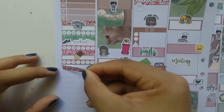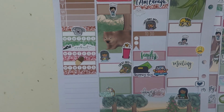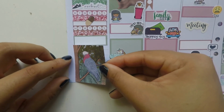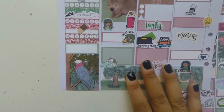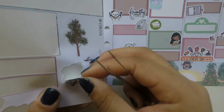And then I wanted to fill it out a bit more because I think there was just too much space for the full box to go down. So I just wanted to fill it up, and I actually used a quarter box. And with a quarter box, I actually wrote down where this kit was from, just so I know. So I put down that it was from Planner Goddess Studio, and this kit was actually a mystery kit, which I absolutely love. Put down some of the deco.